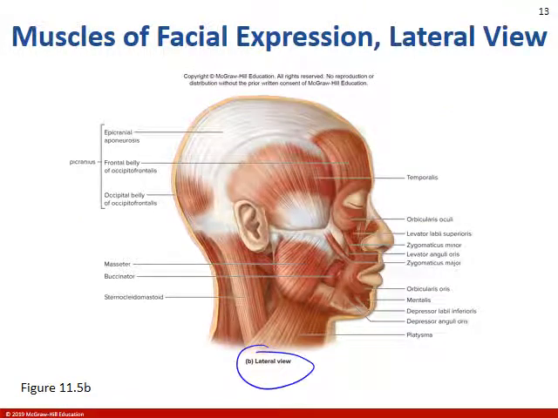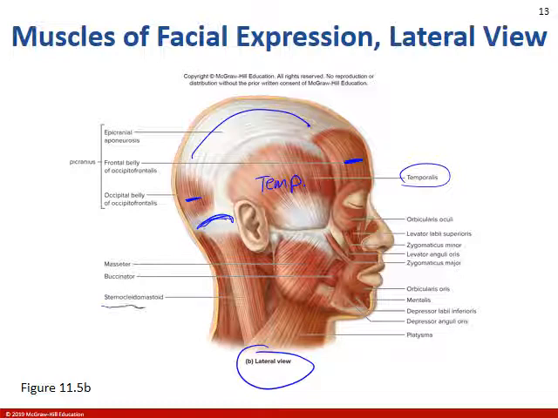Here we have a nice lateral view. You can see a little bit better the temporalis. Remember, the temporalis sits directly over the temporal bone. Again, you can see a better view of the occipital belly and the frontal belly, so frontalis, occipitalis, and that aponeurosis sheet. You can also see a little bit better the attachment point, the mastoid process of the occipital bone, attachment point for the sternocleidomastoideus. We also have the masseter. This is responsible for chewing.